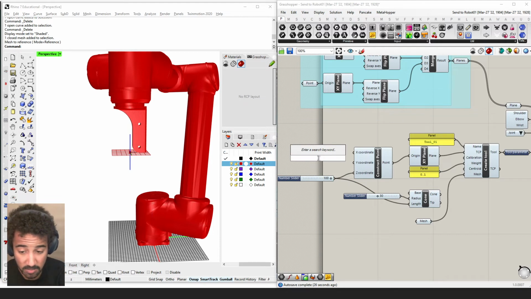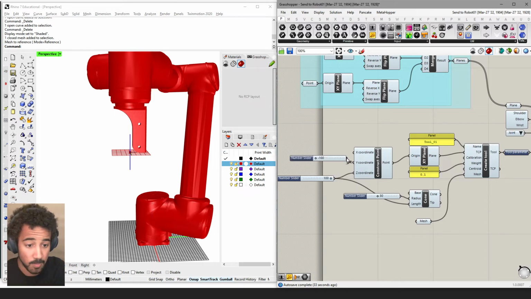And let me check if I can quickly do this. This is the wrong one.